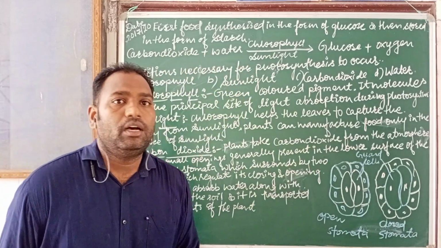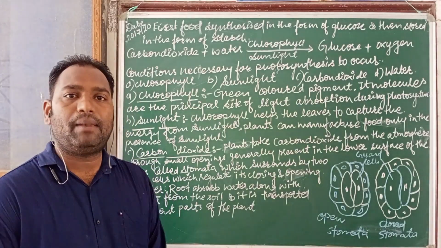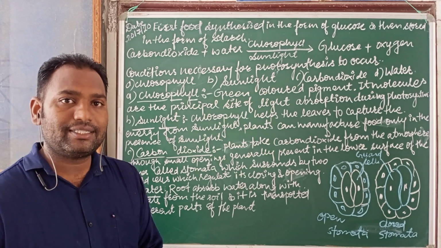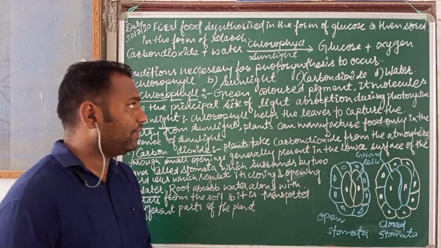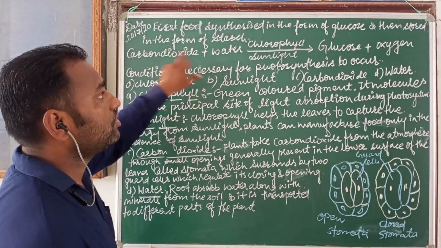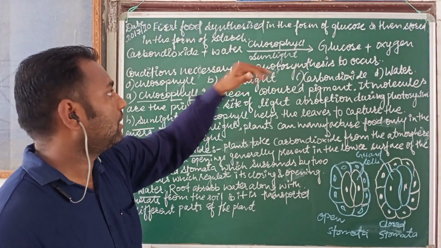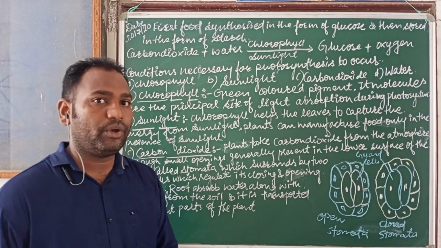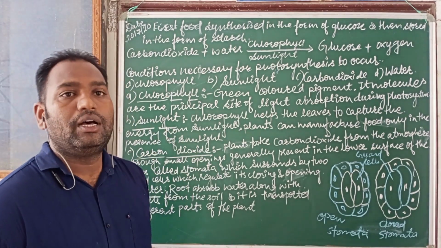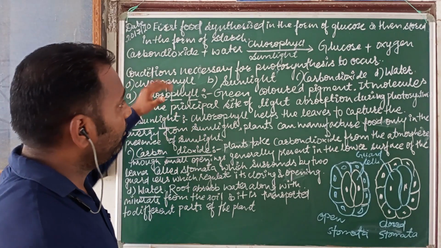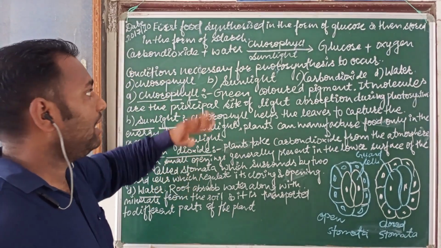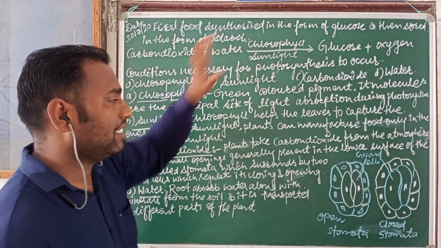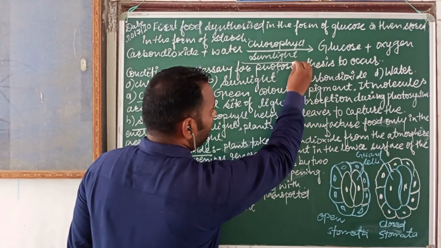When plants prepare their own food with the help of photosynthesis, you have already seen the characteristic things through which plants can prepare their food. Those are four things: carbon dioxide, water, chlorophyll, and sunlight. So when the process is going on in the daytime, when necessary sunlight is available in our atmosphere, plants prepare food in the presence of carbon dioxide, water, chlorophyll, and sunlight. Sunlight they can take from the atmosphere, from the sun.